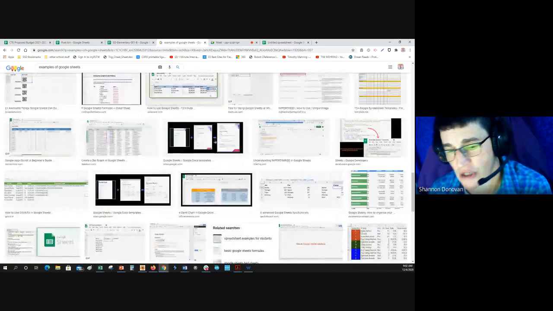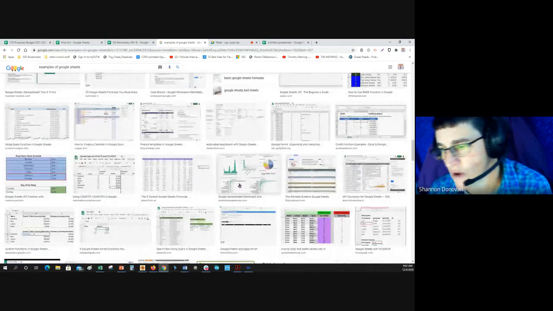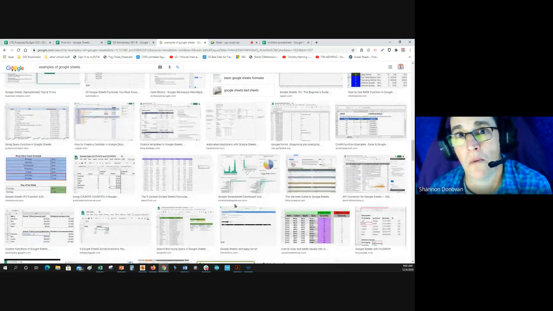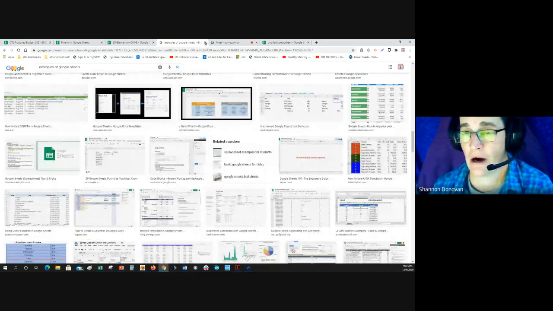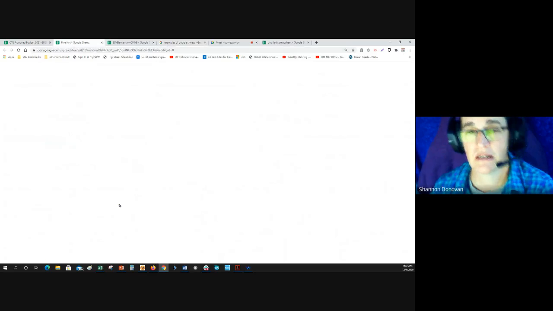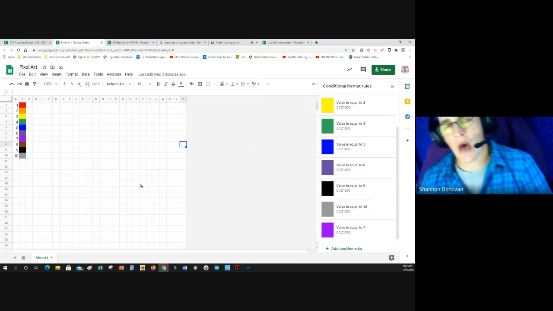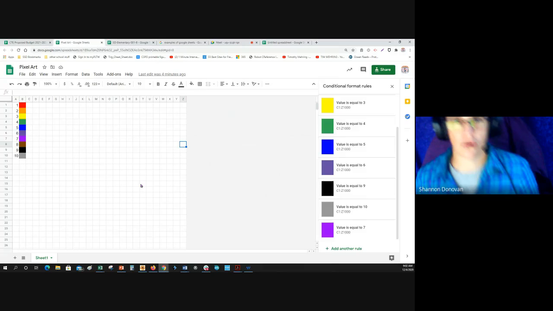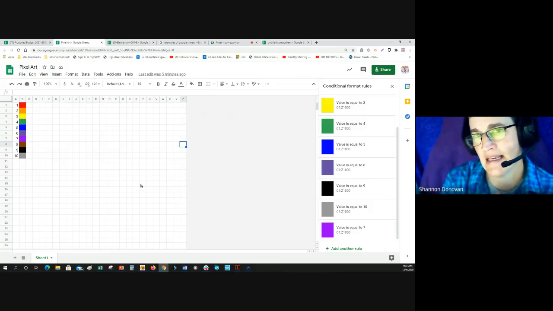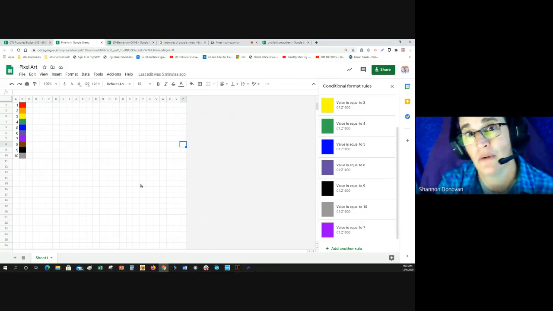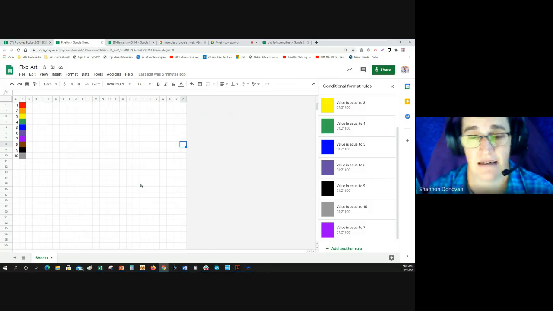So spreadsheets are super powerful tools. And over time, you'll get to learn more about those tools. But today we're gonna have some fun with our Google Sheet to make some pixel art. So I made a Google Sheet and I put just a tiny bit of programming into it to make it easy for you to kind of use it as an artist's palette.